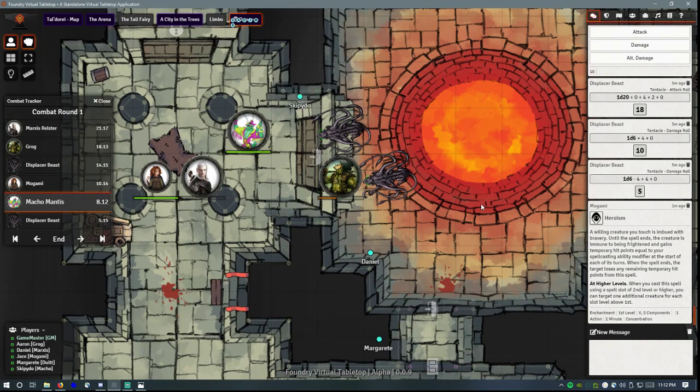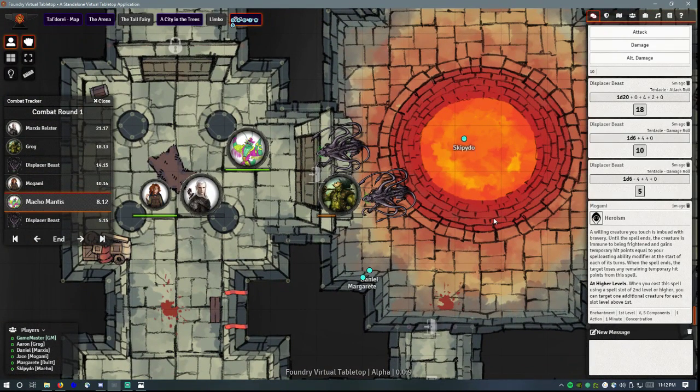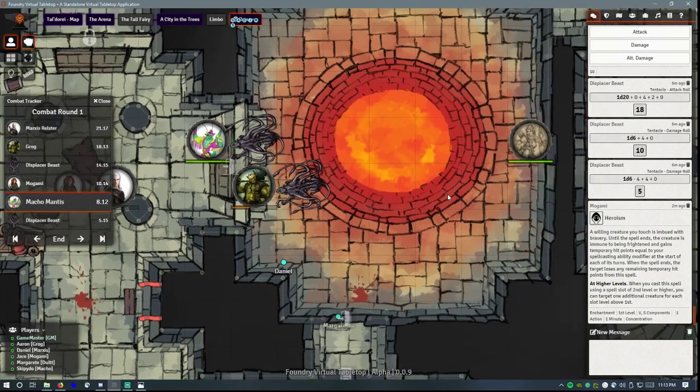Alright, so I want to do essentially what Grog did. I want to kick your cat into the pit here. Okay, go ahead and try it. Spider cat. So what would that be? It's a strength athletics check. So you can use either athletics or strength in regards to this. Actually, I read that wrong. You can use athletics or acrobatics, but you're using it in the context of an attack.